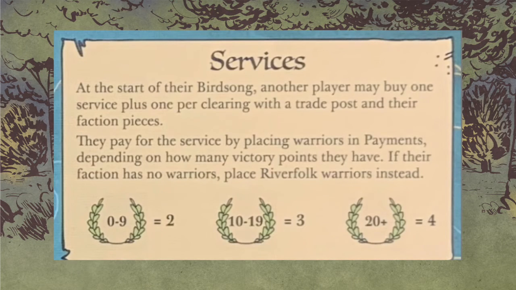Now, a reminder: if you are human playing with the Riverfolk in the game, you can buy one service at the beginning of your Birdsong, plus one for every clearing that has a trade post and any of your faction pieces. So you always get one, and then it incentivizes you to be in those clearings with the trade posts if you want to get more. And the same thing applies if you are the Vagabond: you're going to be exhausting items and using the otters for your payments. Same thing if you're using the robot otters.